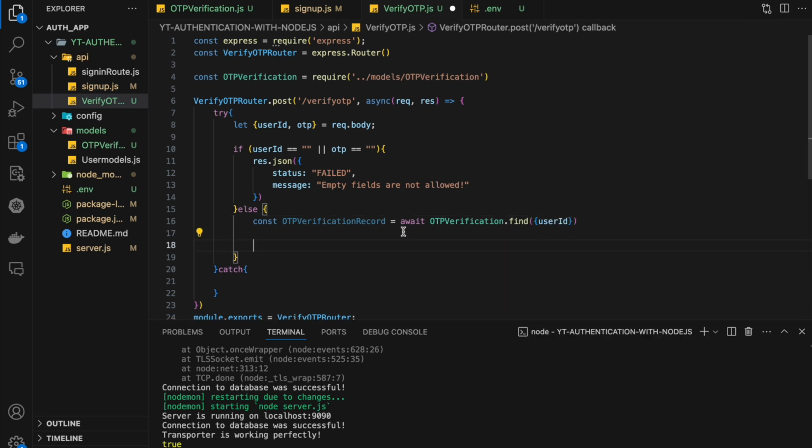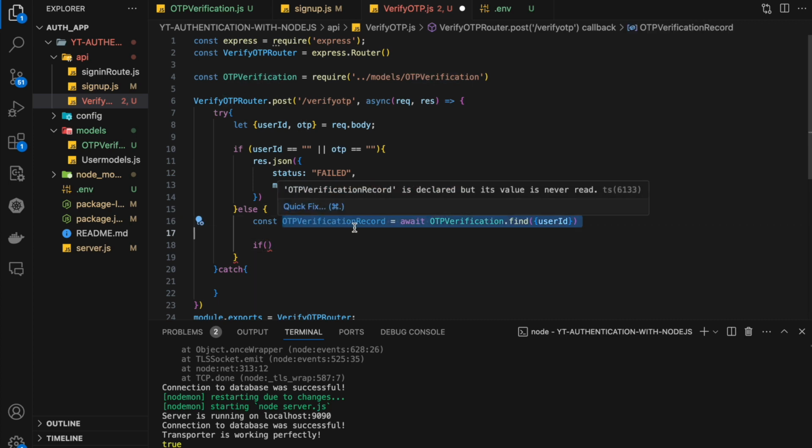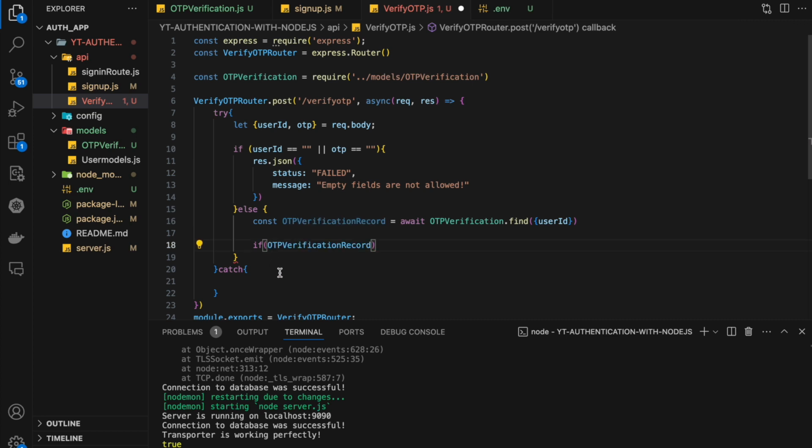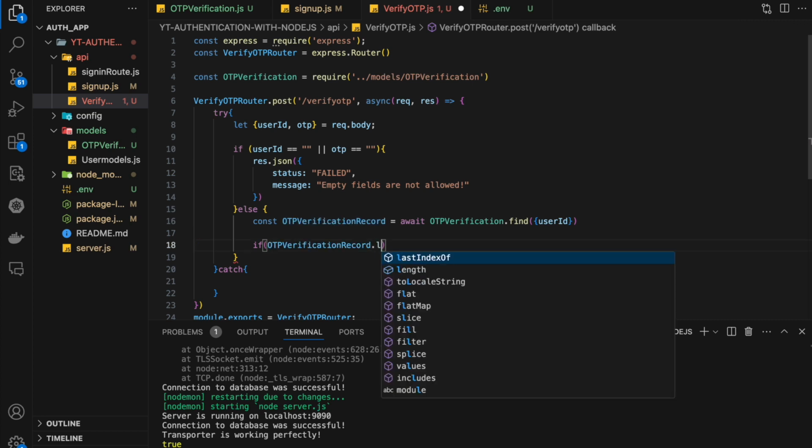If the length of the OTP verification record variable is less than or equal to 0, that means the user ID does not exist. So we'll respond with an error as well.